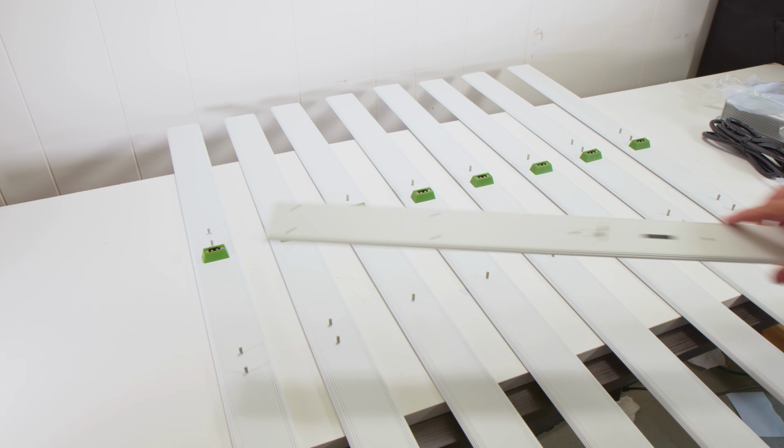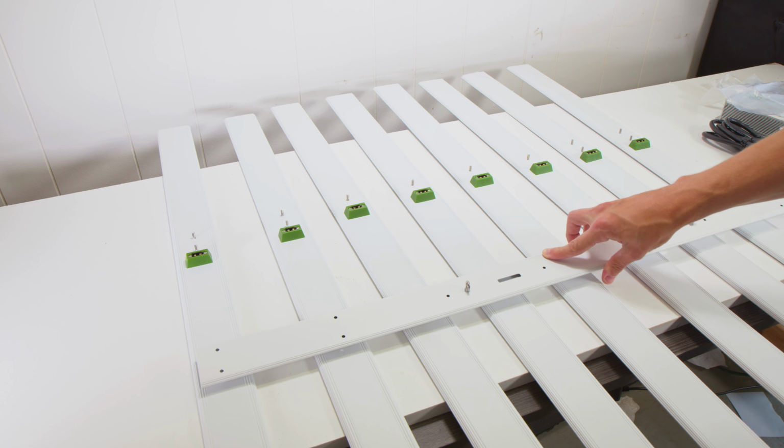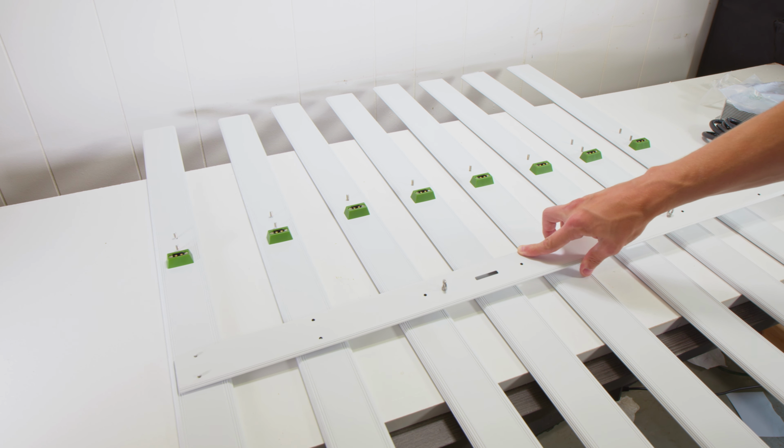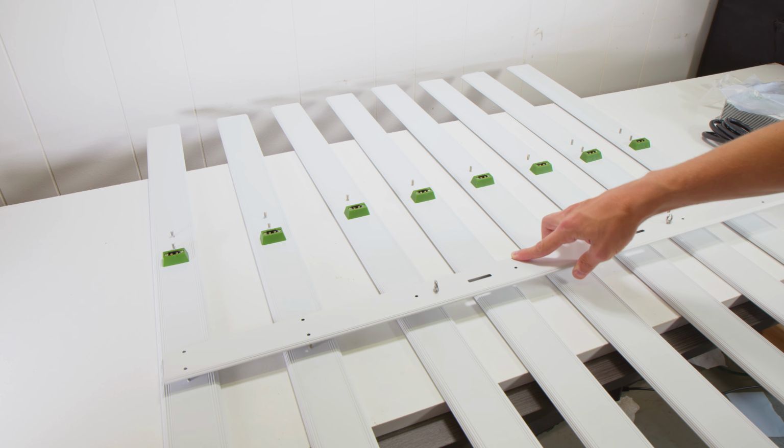So basically, you're going to take these 8 light bars and align them as you see on the screen. The ones with the 2 additional posts on them are going to be the outer ones, and the ones with only 1 post will be the inner ones. So you can see this in the instructions. It's very clear and easy, but this is how you do it.